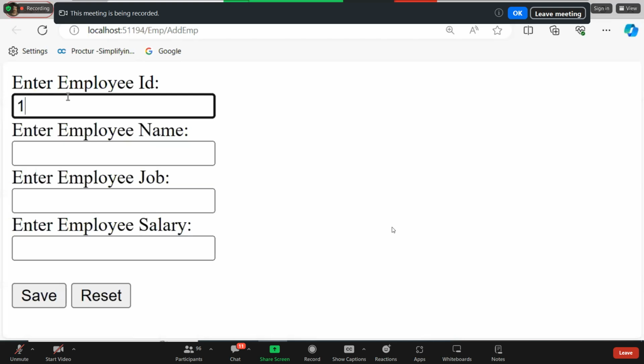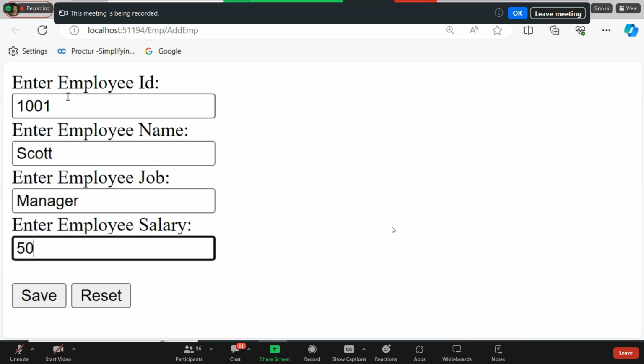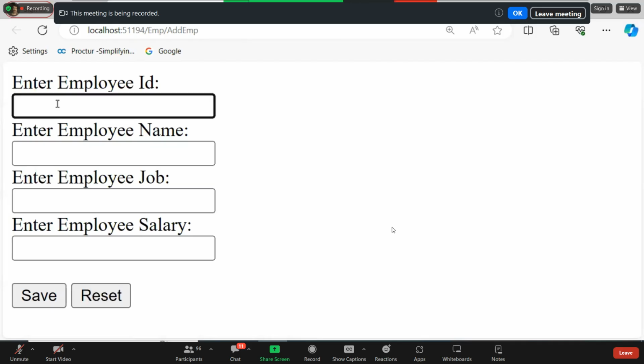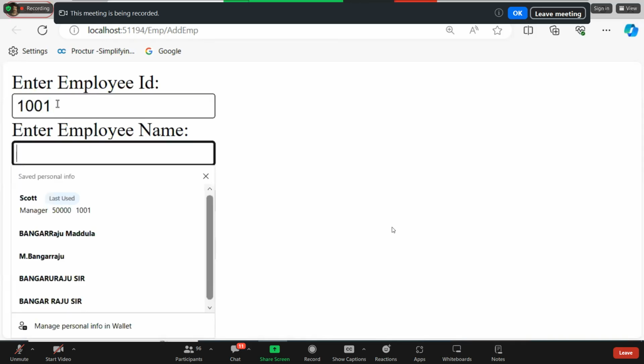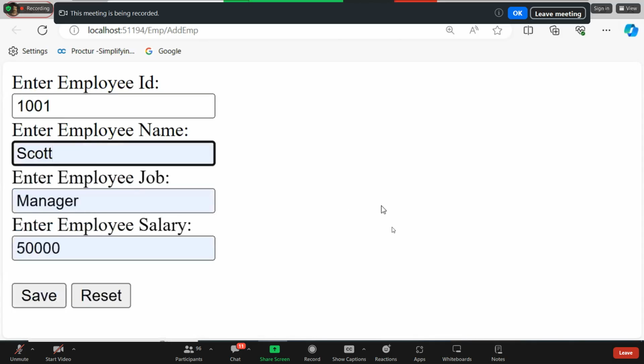Field values: 1001, some name Scott, job manager, salary 50,000. Click on the reset. Working, see? Why did it work? Because it is under the form tag. Now save, submit also will work now.